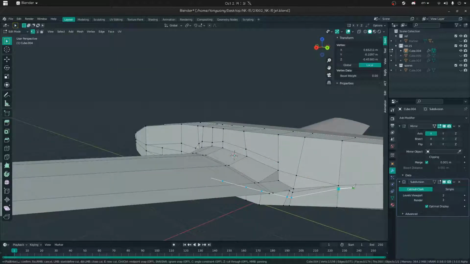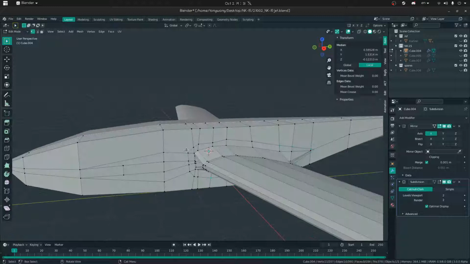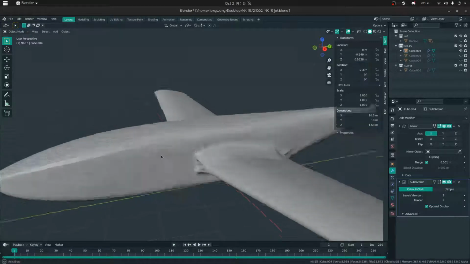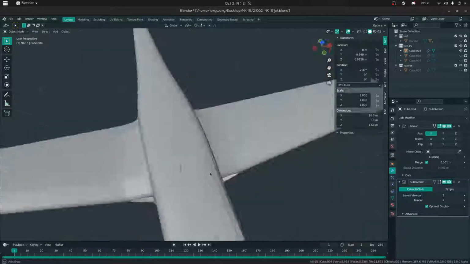Oh shoot. I'll do that temporarily. And then M at center. And yeah, that's much better. Actually, it looks so much better. It looks so much more integrated.